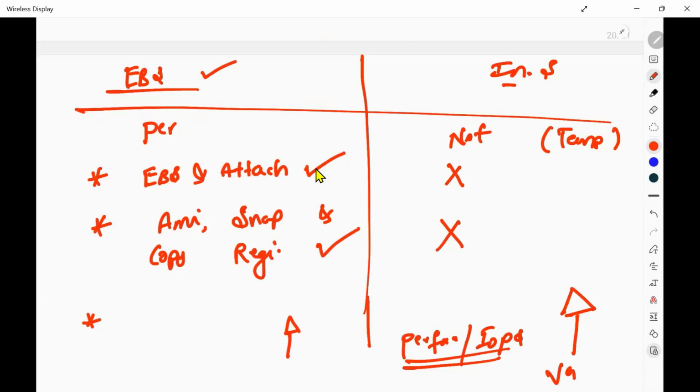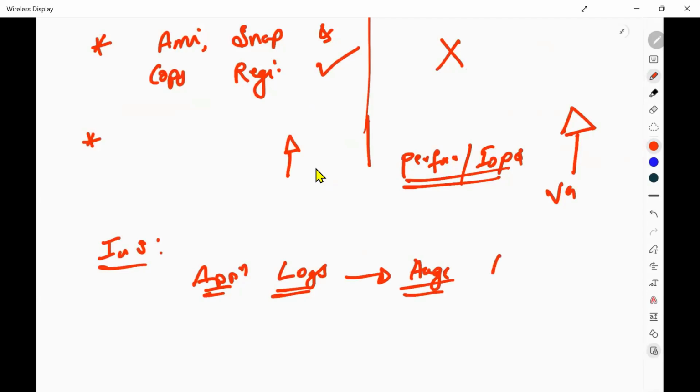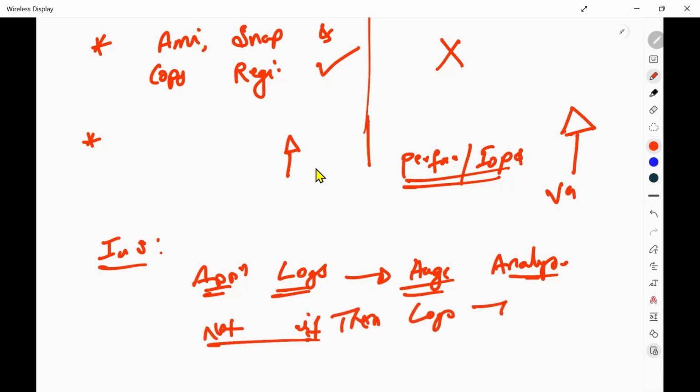Compared to instance store, EBS is quite low. Okay, so when are you going to use this instance store? Let us assume you have an application which is generating some logs. These logs are huge in size. Okay, you just wanted to analyze these logs. That is, you just wanted to see what kind of issues are occurring, what kind of users are getting access to these servers, just information, and you are not bothered even if these logs are gone, you don't care about that.